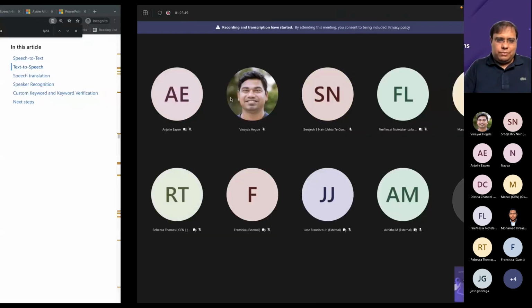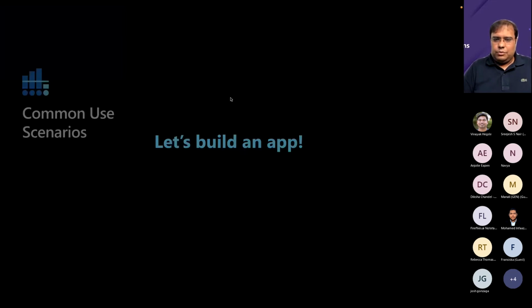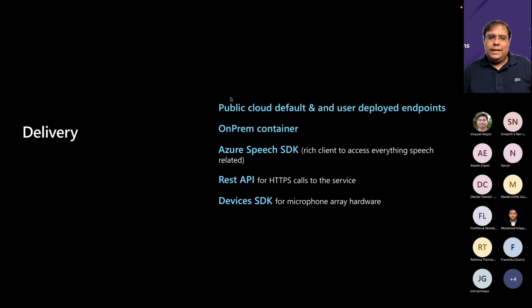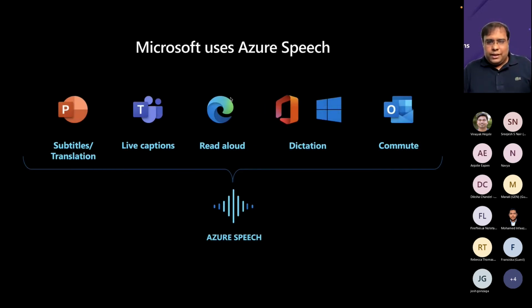So let me spend 5 minutes. Not even 5 minutes. We have seen the use cases. We went through the use cases, and we also went through how we can deliver because of on-prem container support. We have REST APIs and SDKs and other things. A couple of services are built on the service, and it's available here.